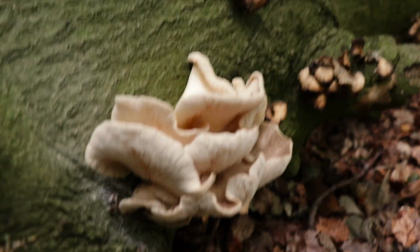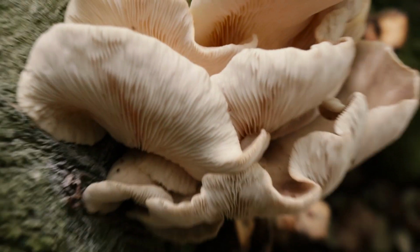Give me a sec. What have I spotted over here? Oyster mushrooms. It used to be one of my favourite places to come, just chill out, clear the mind, meditate a bit, relax, but it's been overrun with rubbish recently. It's not good. Alright, this will probably do.